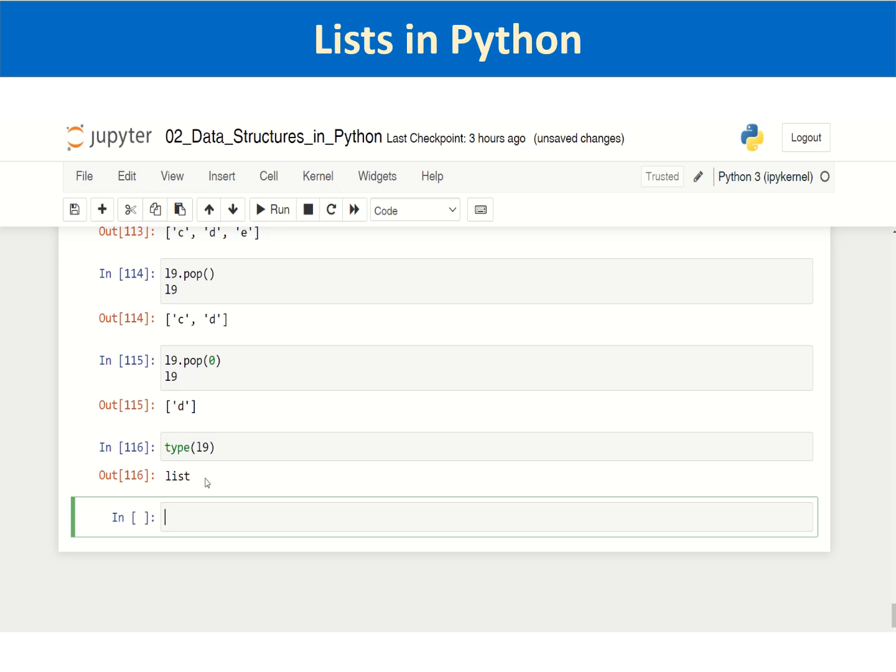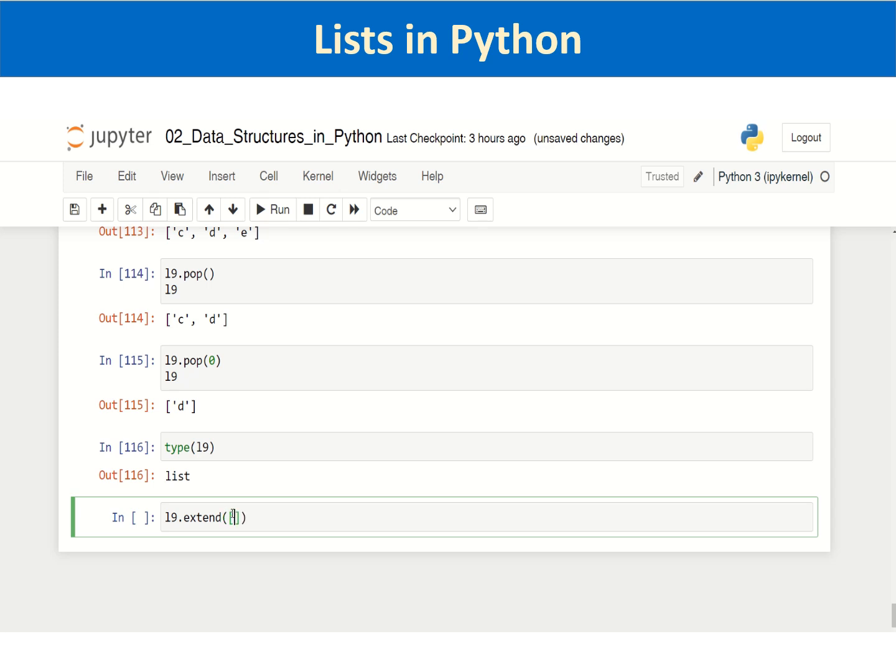Then if you want to add several new elements towards the end of the list, for a single element you can use append, and for many elements you can use the extend list method. You can see that again: you type L9, point, and press tab to see the list methods. There is an extend list method, and you can pass any number of elements.